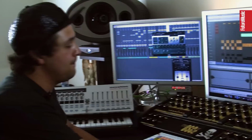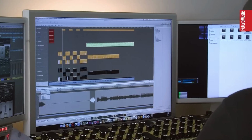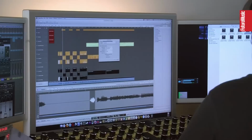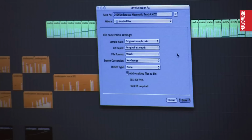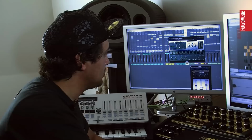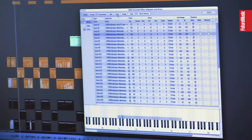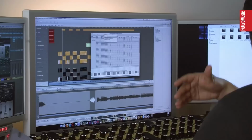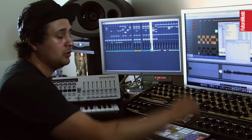It's easy, because when I cut it like this, you can go to audio file and then save selection. It asks how you want to label it, and where, and what type, wave, AIFF, or whatever. And you direct it to a folder where the project is, so you don't get lost, like will happen sometimes. Afterwards, you load in a new line, start up the EXS24 sampler, go to zones, and then load multiple samples. From there it's easy, you load it. You get directed to the file you want to go to. Also, you can search if it's not the right file. And you select everything you wanted to use.